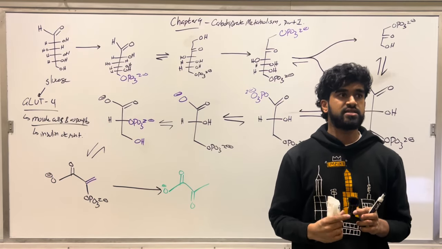That's step 9. So what does step 9 do for your list? I'm not going to swap the board again. Step 9 basically prepares for the keto-enol tautomerism and ATP synthesis that will take place to form pyruvate. So step 9 prepares for the keto-enol tautomerism and ATP synthesis that will produce pyruvate.